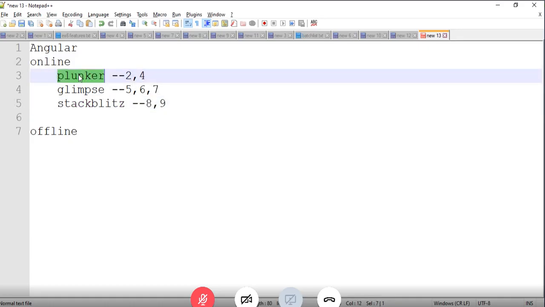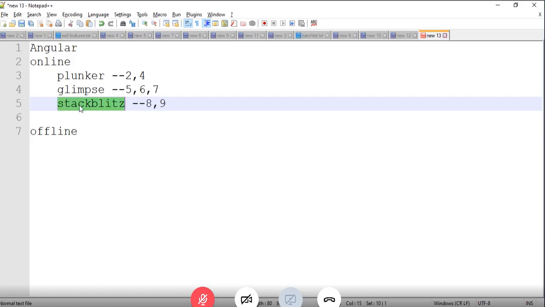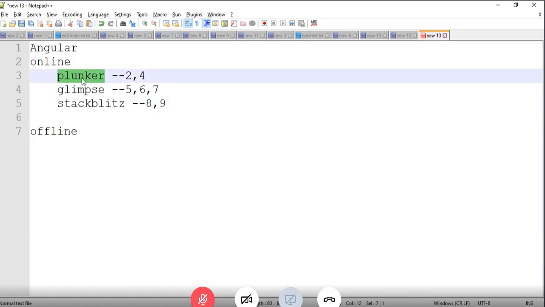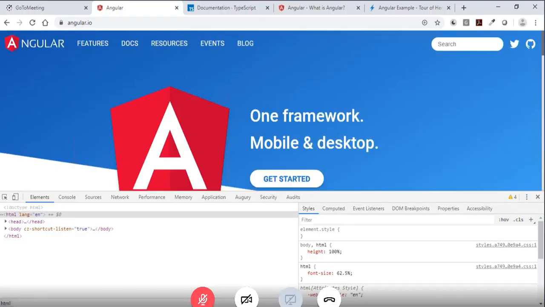Anyone, okay, but I will not say this because it's an online tool. Why do we need to pay? We are getting Angular for free, so why should we pay for an online tool editor? That's the reason I suggest you go with this or this one, but we have this one also. Some companies may use this one, and at that time we should be aware of it also. That's the reason I'm just letting you know.